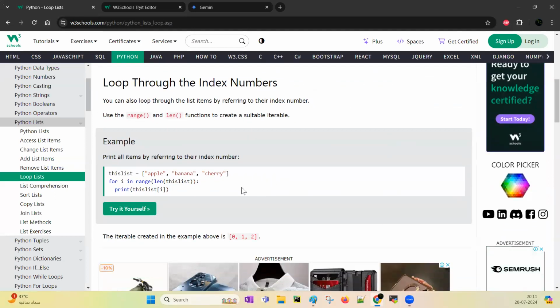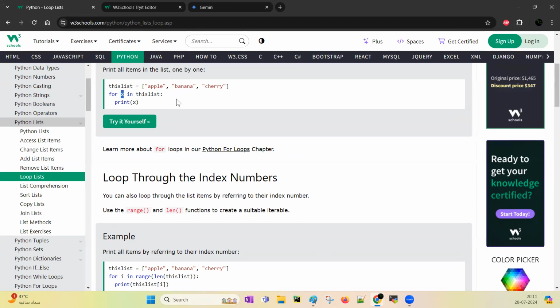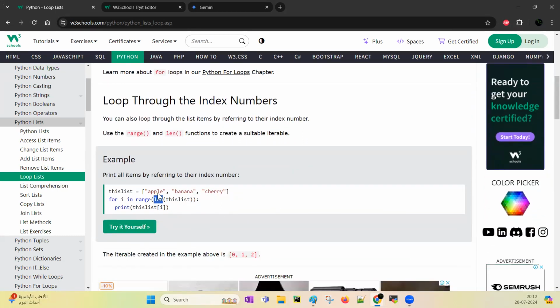Next, you also want to use range. Here in the for loop we used for x in this list. Now here you are using the range. Whenever you use the range, you have to specify up to what number you want. To provide the number, we are using the function called length. We already know length. Using the length function we will get the length of this list. In this list, what is the length? 1, 2, 3. So the length will come as 3, and until 3 it is going to repeat. So for example, let's try this.